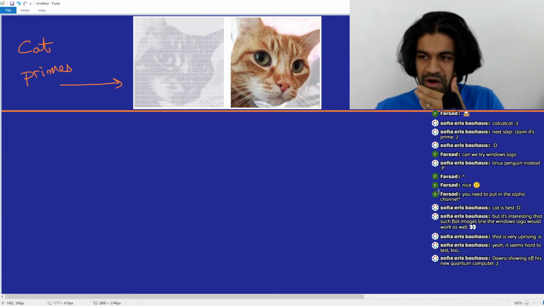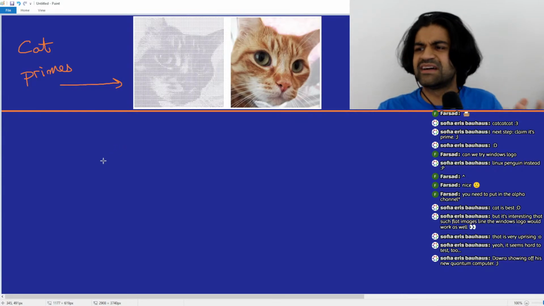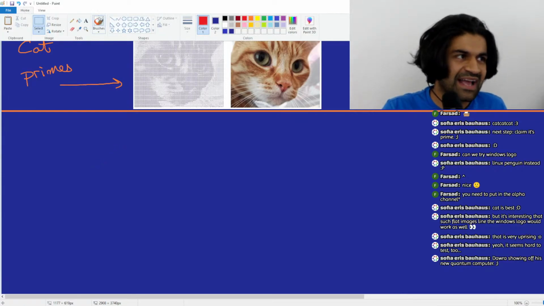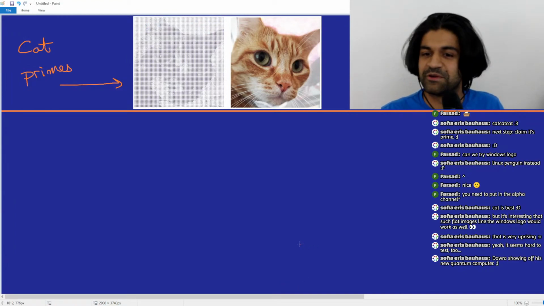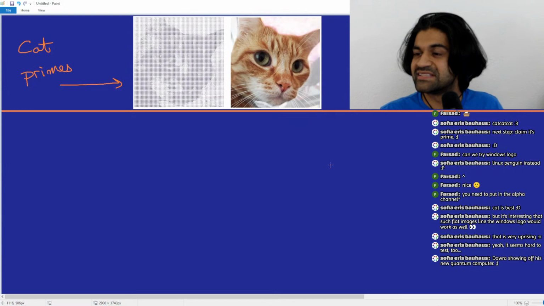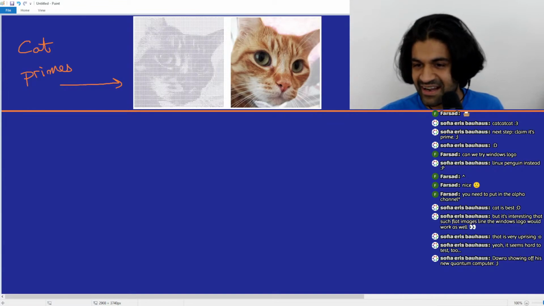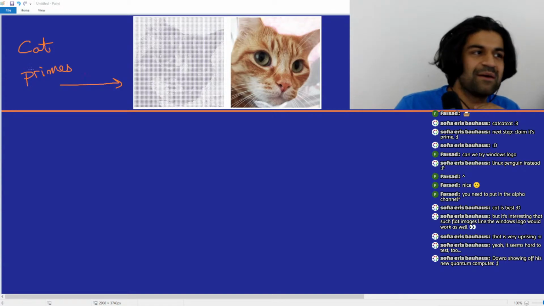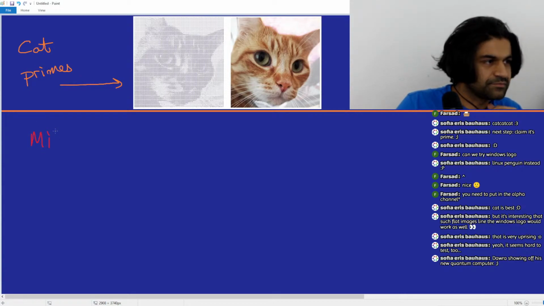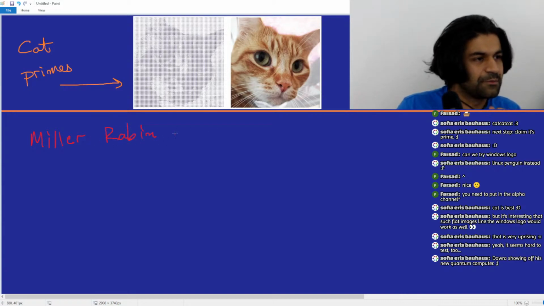I wanted to give you guys some idea of what these algorithms look like. How is it possible that my computer, and even your computer, can in 0.00001 seconds tell you that a 4,900 digit number is not prime? Isn't that insane? How? There are a lot of tests out there for this, but there's one in particular that I feel is understandable in the given time. So I'm going to talk about the Miller-Rabin primality test.